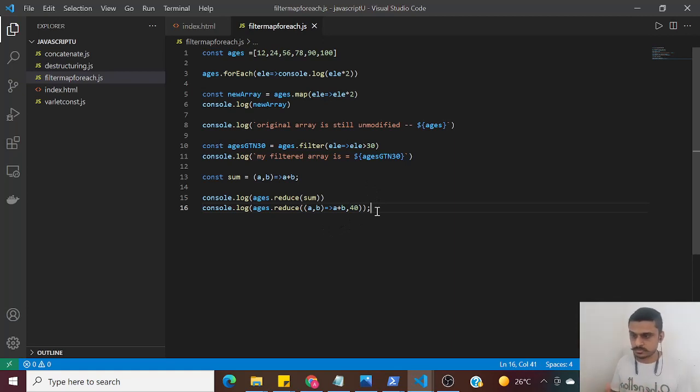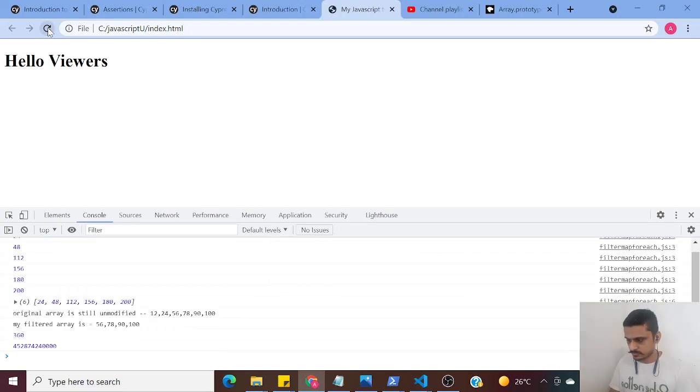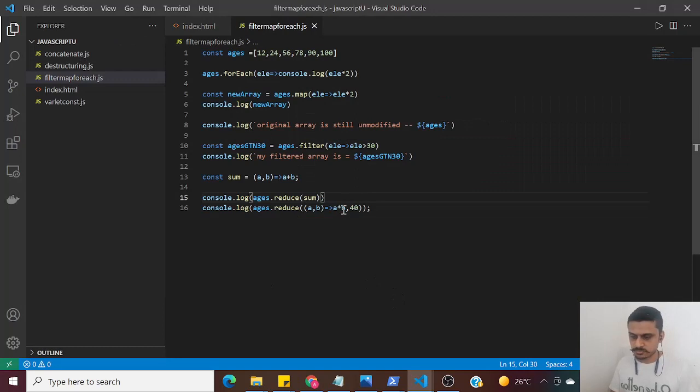For you, it could be that you want to multiply everything, right? So let's just do multiply and see what happens. It has given a very long value, because it has performed the multiplication on this entire array and reduced it to a single value. So that was a small example, and I hope it has clarified your doubts on these common methods that we have. There are also advanced use cases for it.